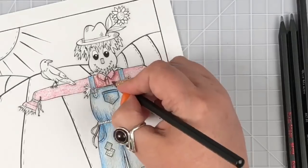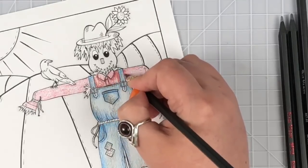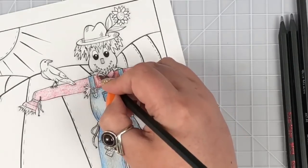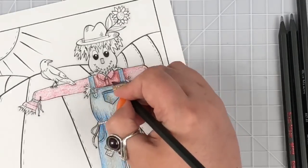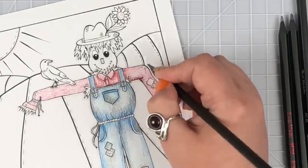Okay, now I'm coming in with the chestnut color, the browner one, and adding some shadows. Ugh, this is just turning out so cute.